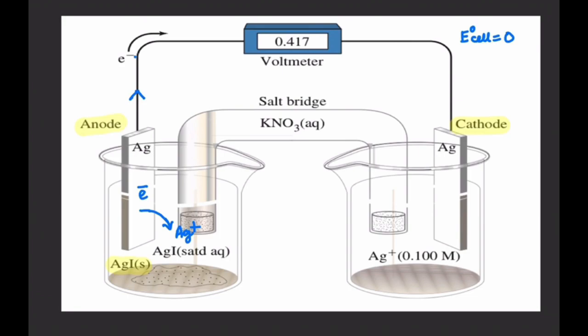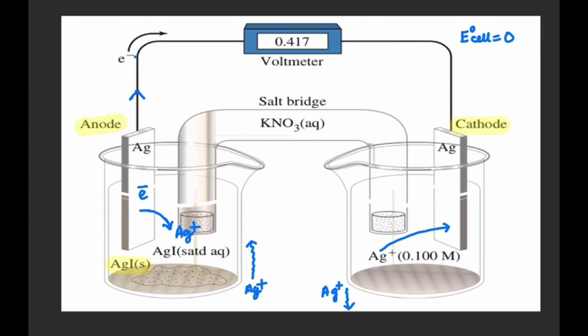So with time the concentration of Ag plus in the solution is going to increase. So the concentration of Ag plus on the left hand side is going to increase with time, while on the right hand side this Ag plus ion is going to take electron to deposit on this metallic plate. So the concentration of Ag plus on the right hand side is going to decrease with time, and this is the way how concentration cell works. On anodic compartment the concentration will increase, on cathodic compartment the concentration will decrease till the concentration in both the compartments will be equal.